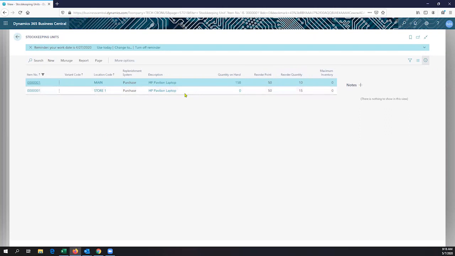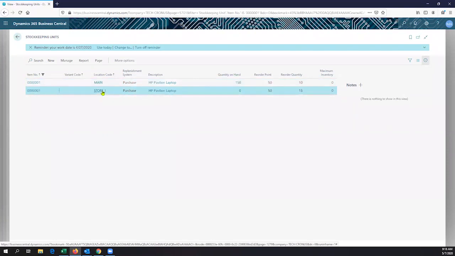But the most important thing for every stock keeping unit is that I will have a relationship between where I purchase, and if I click on any of the stock keeping units in order to check it, let me open it.